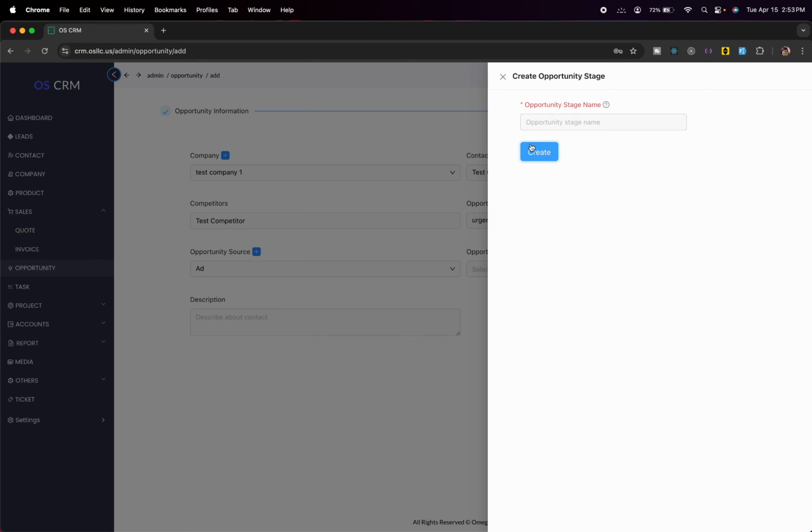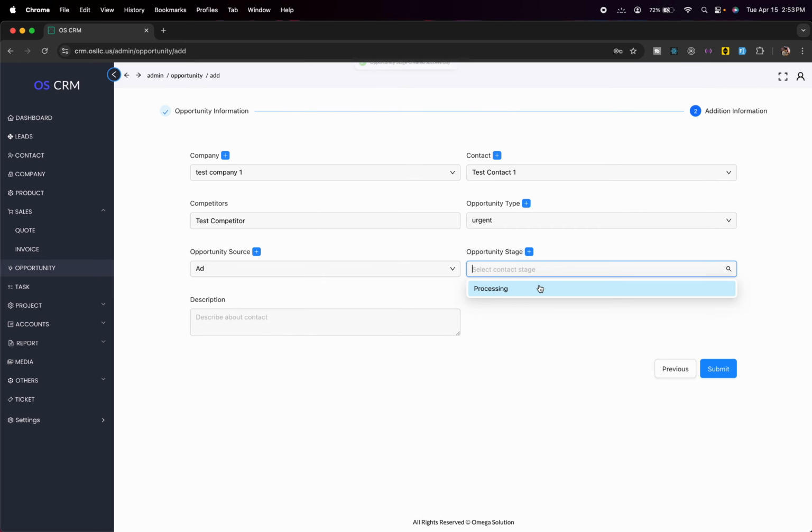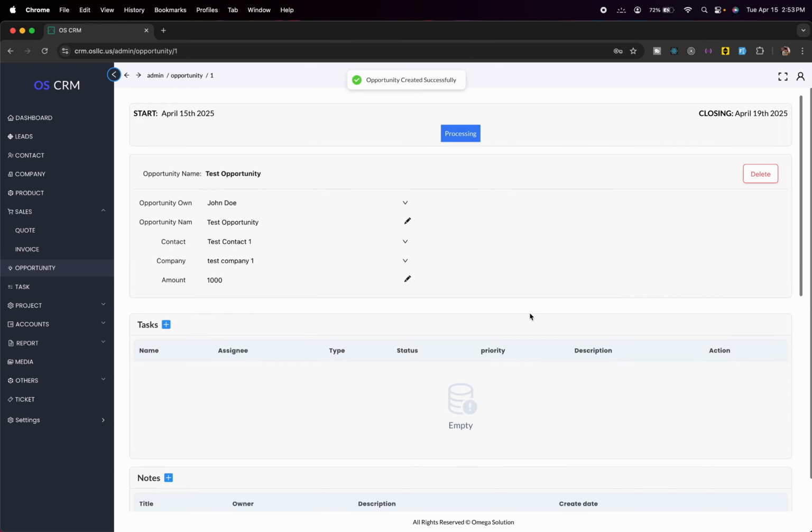In your case, you can add anything you like. So in this case, I'm going to give it the value of processing, and description of test description. Let's just submit it, and it will create an opportunity list for us.